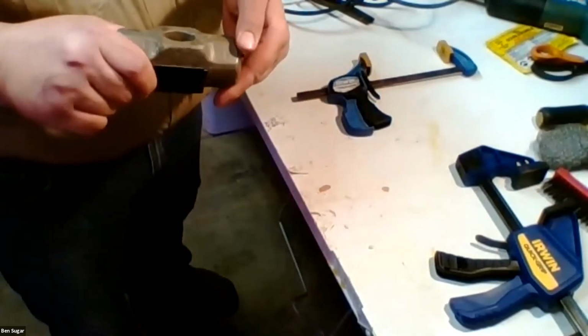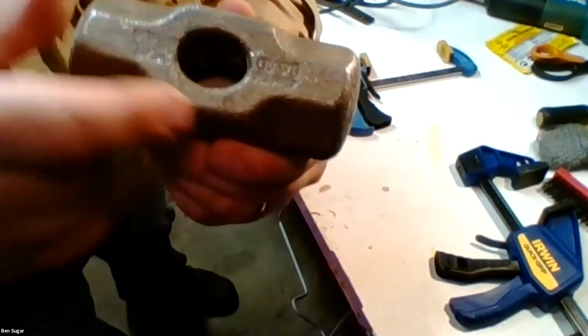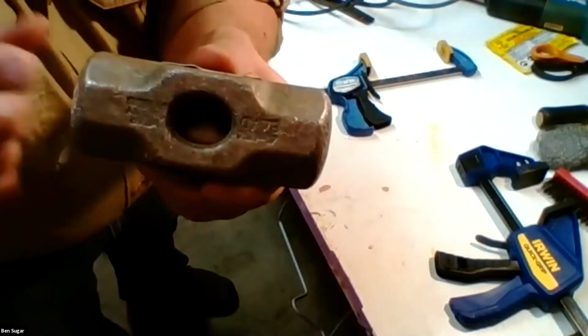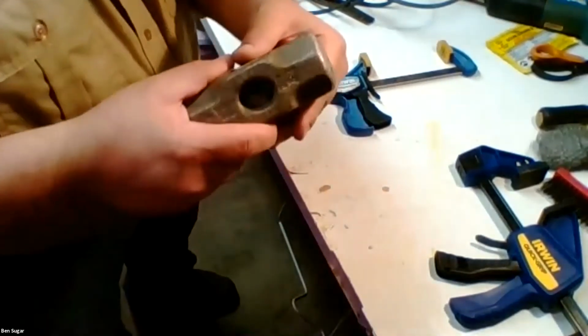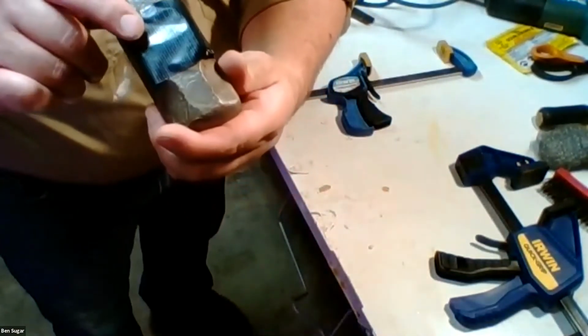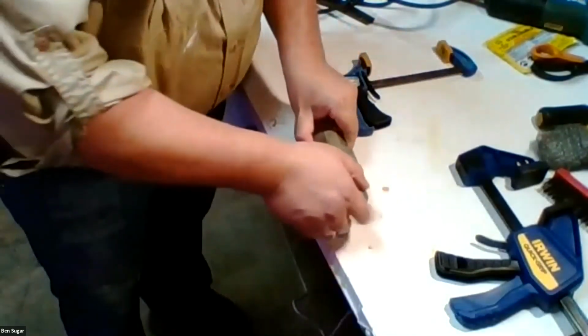First step is to determine what is the bottom. So at least on hammers, there's usually some stamping that tells you information about how heavy it is and who the manufacturer is. That's almost always the bottom of the hammer. Doesn't really matter, but I'm a stickler for details. And then on the top, we just put some good waterproof tape, like duct tape, to hold in our epoxy, and then put that tape side down.